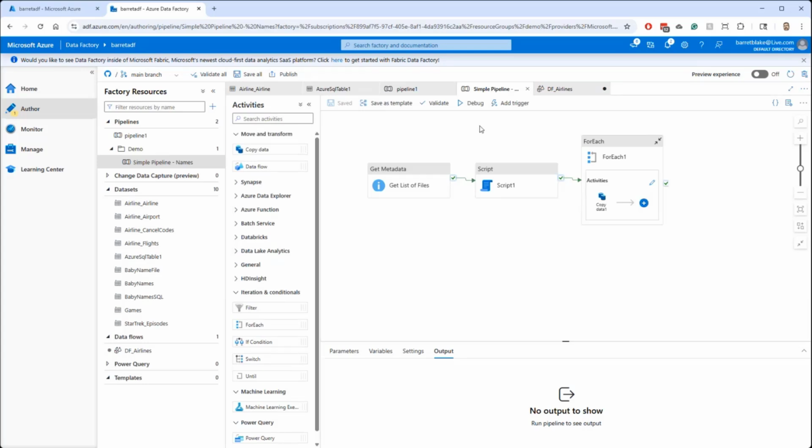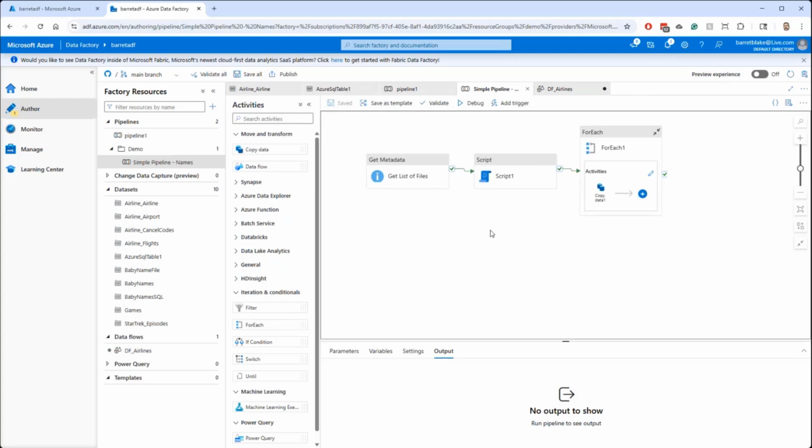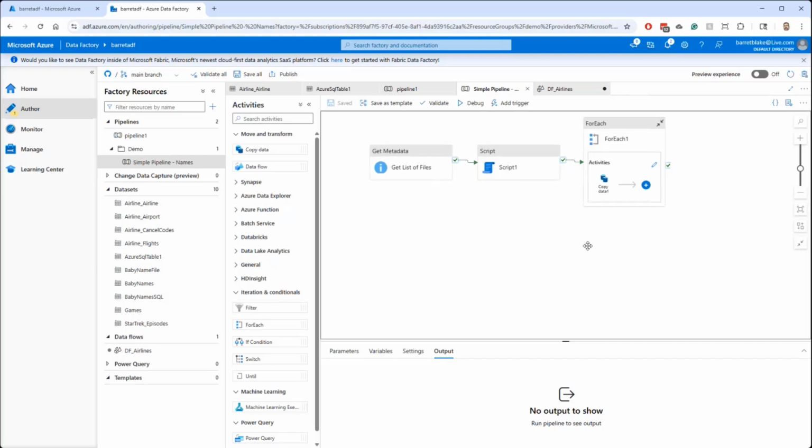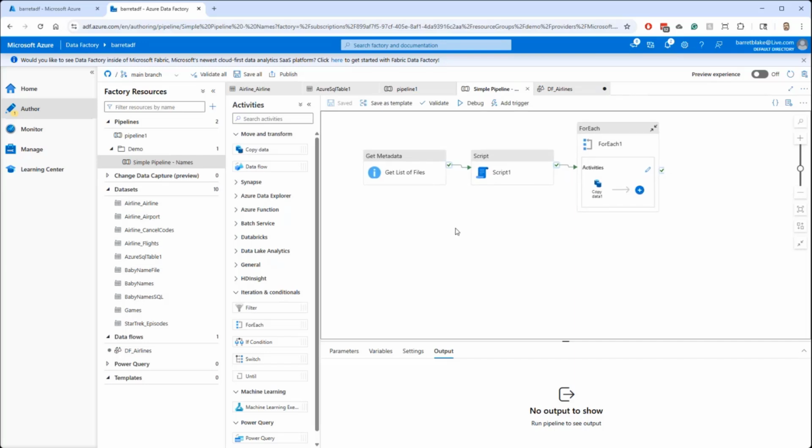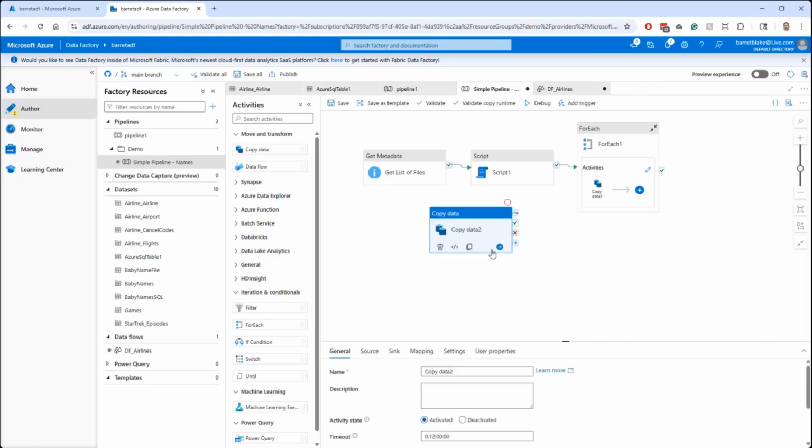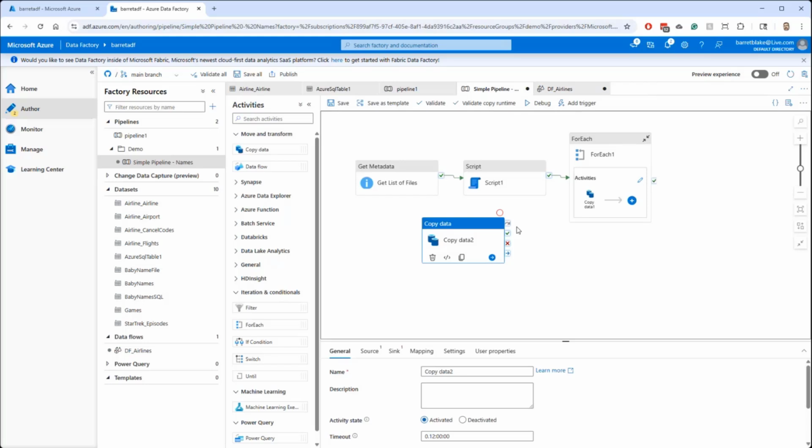All right, let's see here. So I was going to show you a couple other things. I call the pipelines the simple process, but you can get fairly complex in it. As far as doing something, you can just drag and drop, and then for each activity that's on here, you have 4 possible results. So you can either say, if this activity was skipped, then do something else. If it was successful, then you can do something else. As you can see here, for each of these 2 steps, it's the on success.